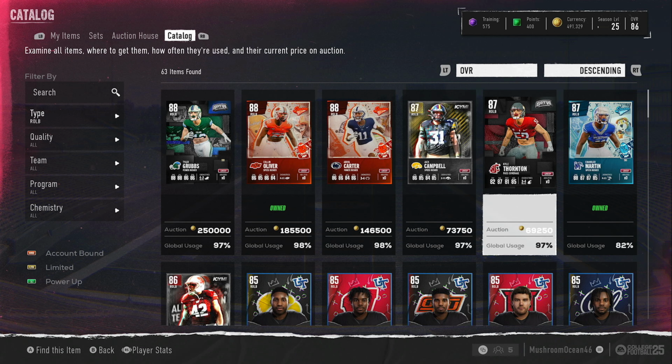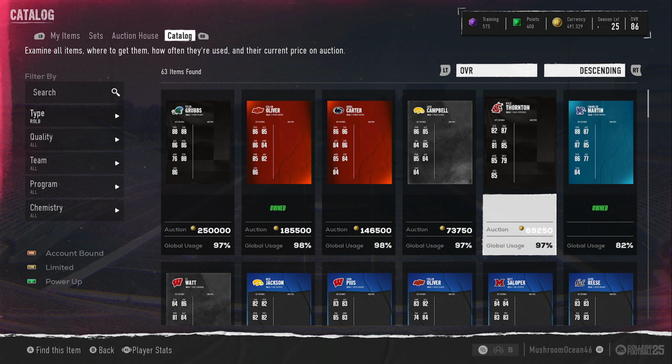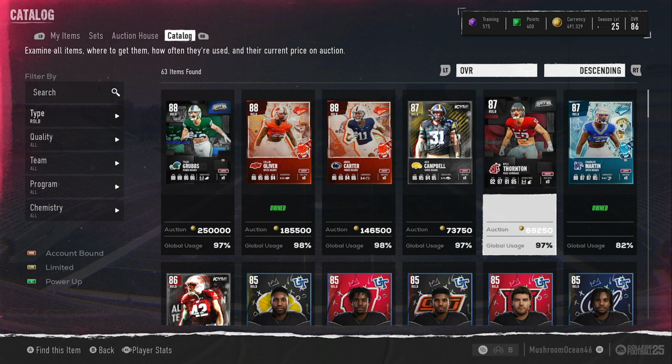For my mid-tier right outside linebacker, I'm going with this 87 overall, Kyle Thornton. He has 85 speed, 85 acceleration, 87 tackling, 86 strength. You can pick him up for like 65 to 70,000 coins. And in my opinion, if you're looking for a right outside linebacker and you have the coins, he is absolutely worth the extra 15 to 20,000 coins more than TJ Watt. So he is a great pickup to be adding to your team right now.